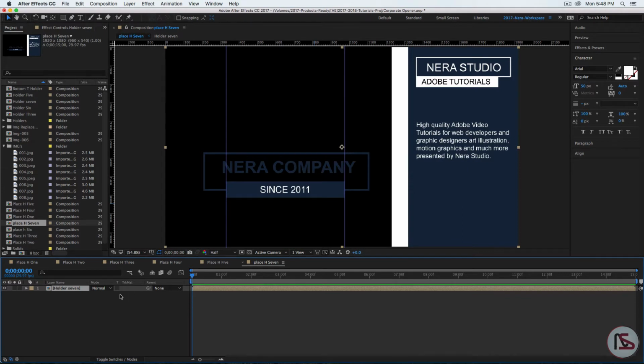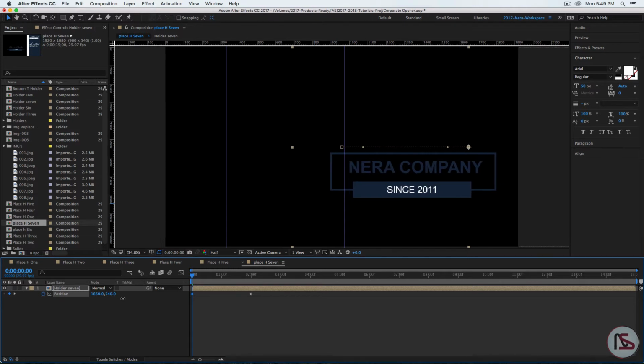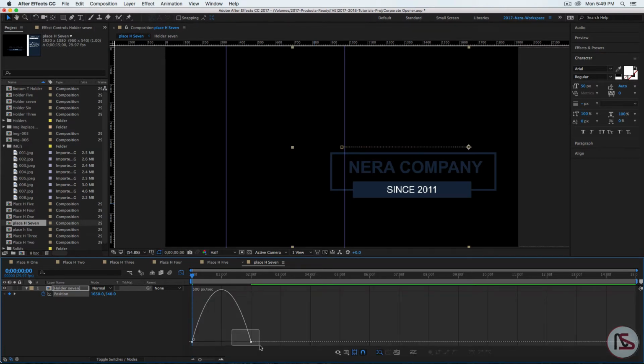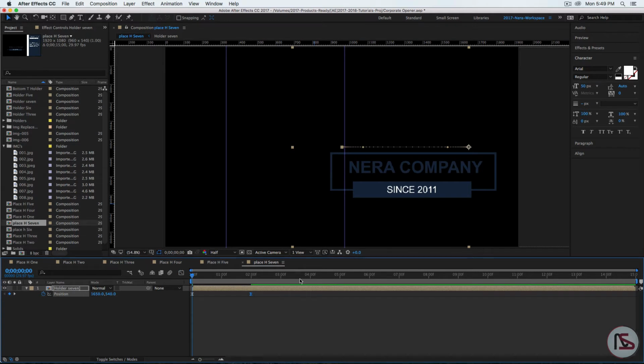Once we have this, we need to hit P on the keyboard. Let me go 2 seconds, maybe 2 seconds. And let me add a keyframe, go to 0 frames, and then we need to pull this to the right. Let me go maybe right there. Just make sure the white disappears. In this case, we still see the text, but don't worry about it. We will fix it later. So let me just select both keyframes, hit F9, and let me say, we need to start slow and end a little slow too. So let me play and see what we have.